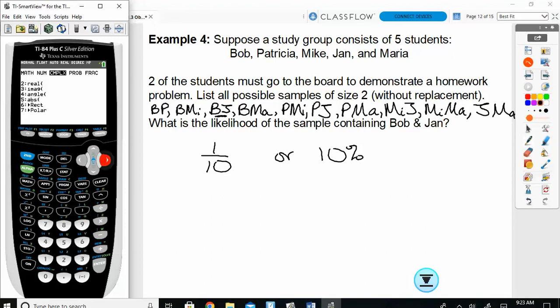Okay, so now we're going to go into math, probability, and we want number 5, random integer. On my calculators, it just says random integer parentheses. So you have to tell it between what 2 numbers. So let's say we want to go between 1 and 100. So you would type in a 1, and then you need a comma. You guys see the comma by your parenthesis?